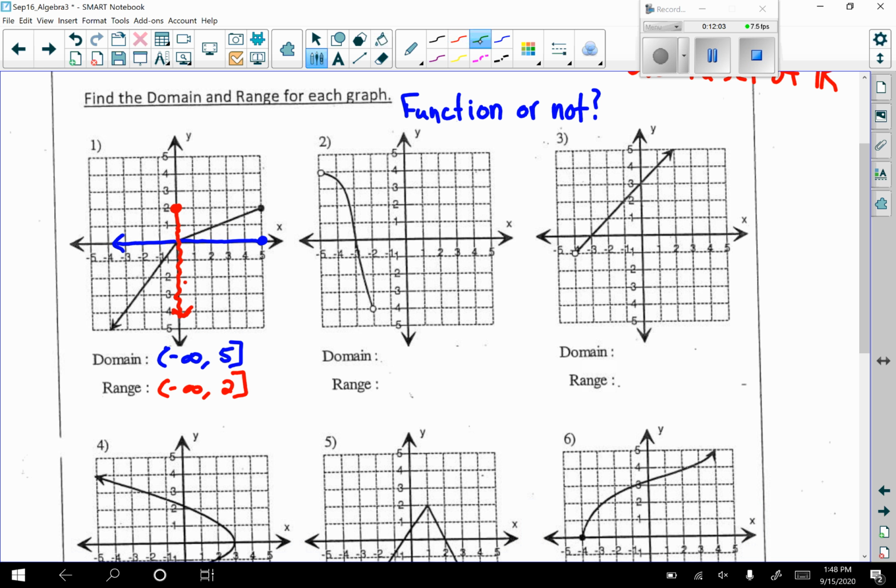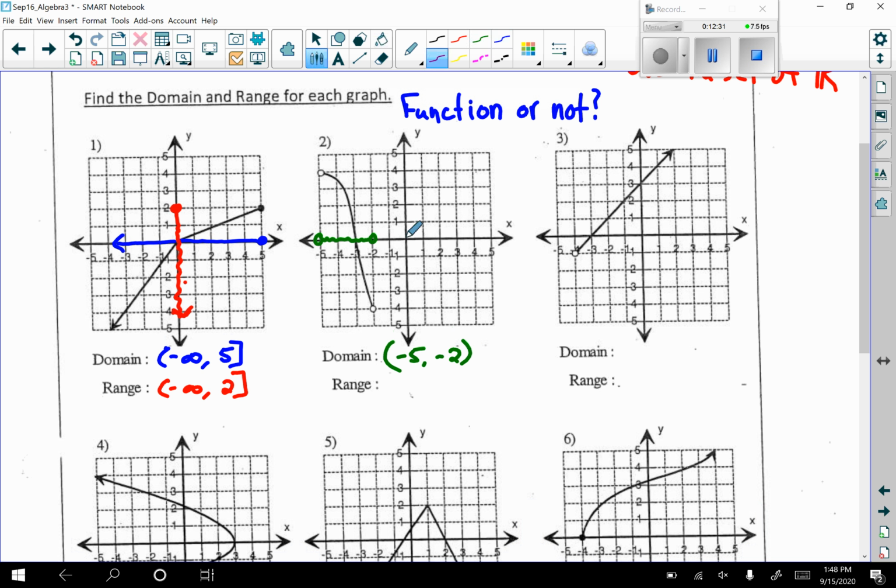Let's go ahead and look at number 2. Again, if I look at the x-axis, I can't just start anywhere. My graph is only showing up how far left does it go right here, how far right does it go right there. Now, because I have an open endpoint here, I'm going to put one there, and I'm going to put an open endpoint there. So my domain only goes from what number to what number? If you're saying -5 to -2, and neither one of those are included, so I have parentheses around them.